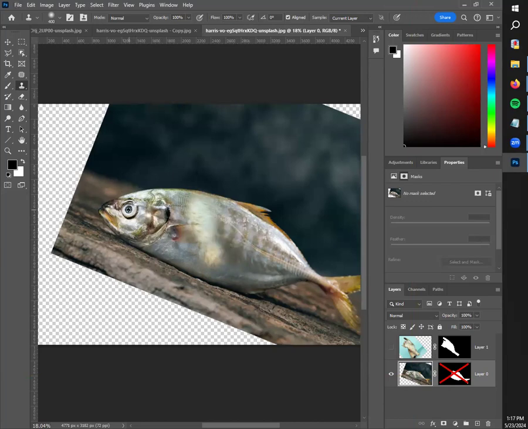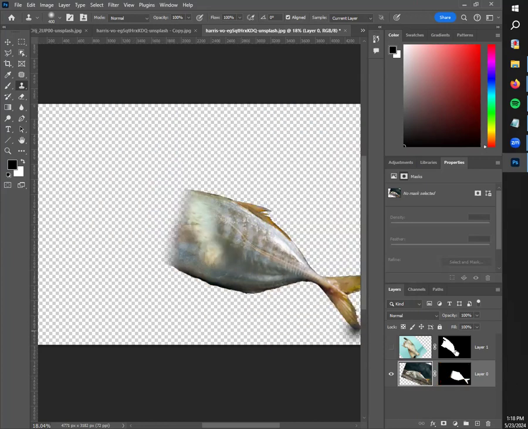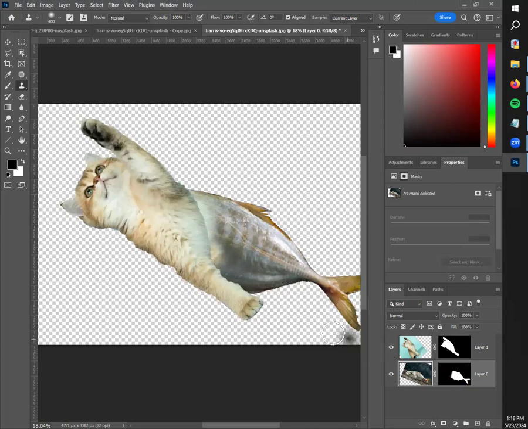So if I hold Alt, click on the eyeball, and then let go of Alt, move over here, it's going to sample wherever I held onto Alt. So if we give our fish an extra eyeball here, make it flounder style, it's because it's sampling off of this pixel layer.